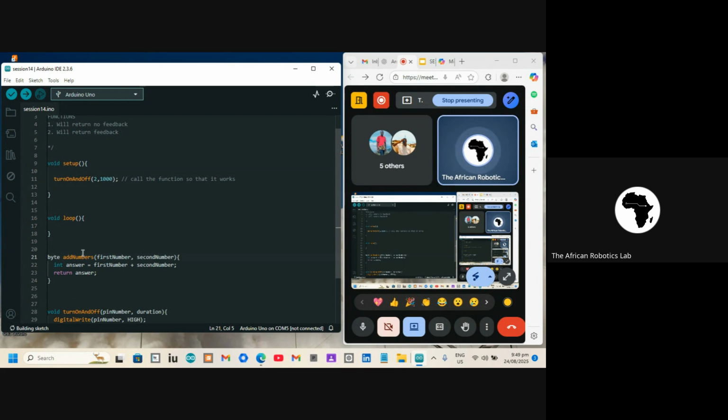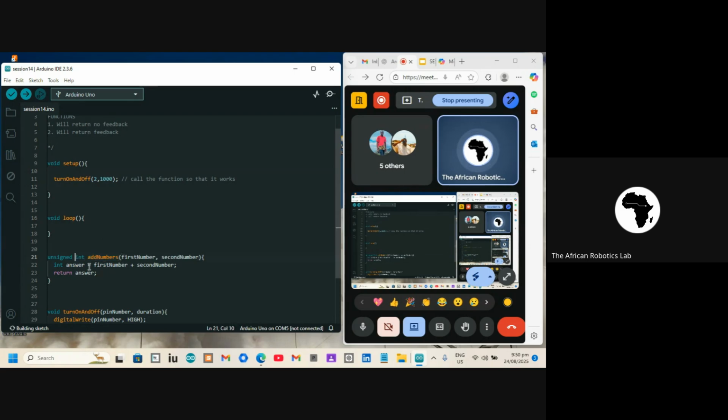It's like creating a variable, like creating a container. So you have to tell which type of data your function is going to be returning. If your function is going to be returning a number between 0 and 255, you can use the byte data type. If your function is going to be returning a huge number, a huge negative or positive number, you can use integer, or you can use unsigned integer. If the answer is going to be a positive number, you can use unsigned int, followed by the name of your function.